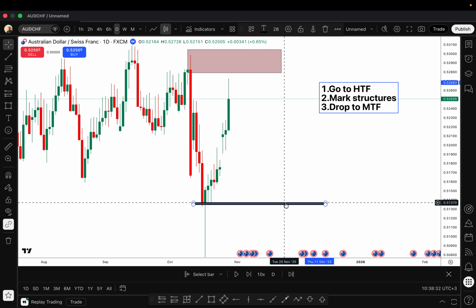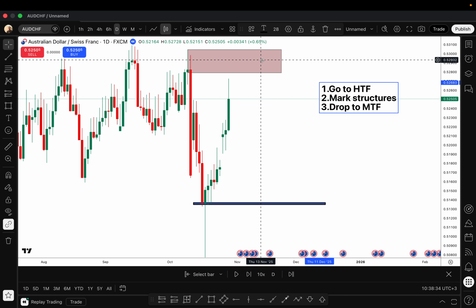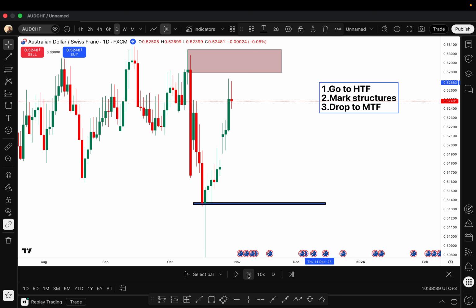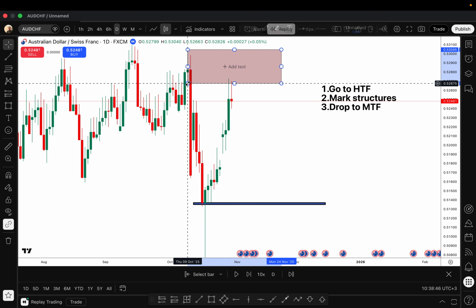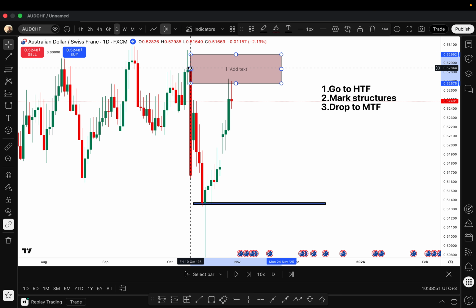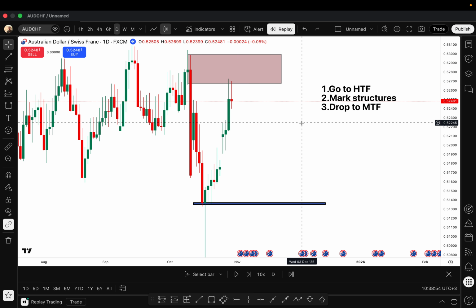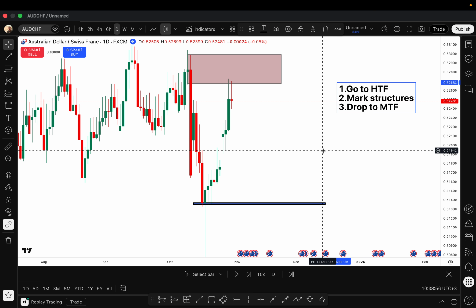Good. So now what else do we do? Wait for price to come back into our zone and give us confirmation. So I play price forward, and remember guys, as you're waiting for price to come back into our zone, that means you're waiting for daily candles to close. So you have to be patient, because this is the daily time frame you are on. Wait for those candles to close. Don't rush and enter because you have seen some bearish or indecision candles, unless price is into your zone.